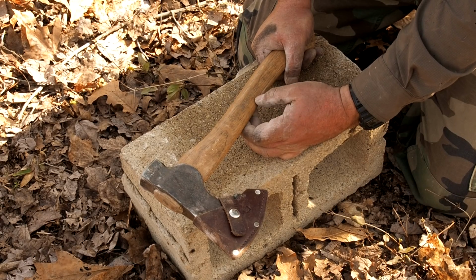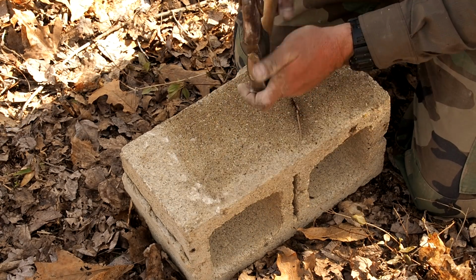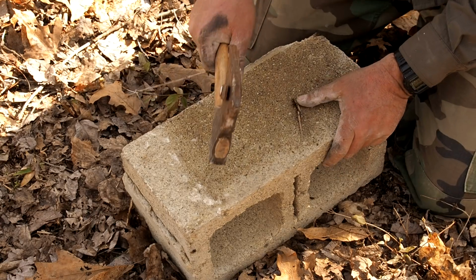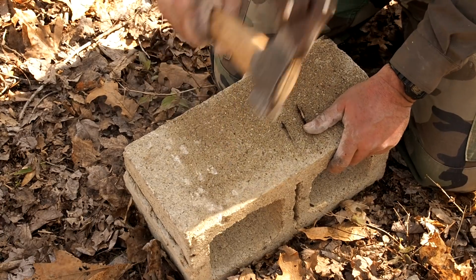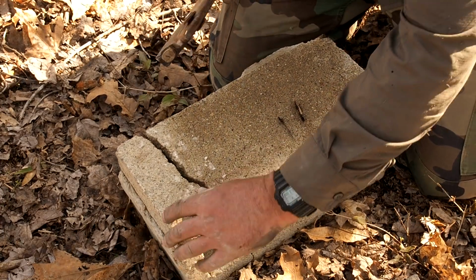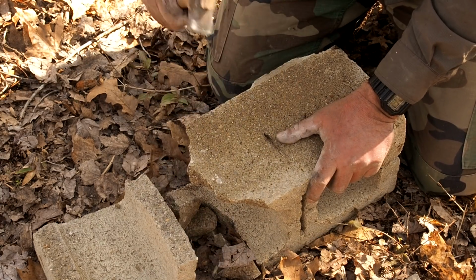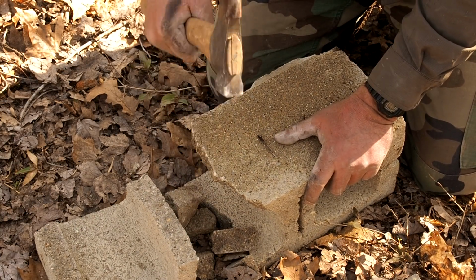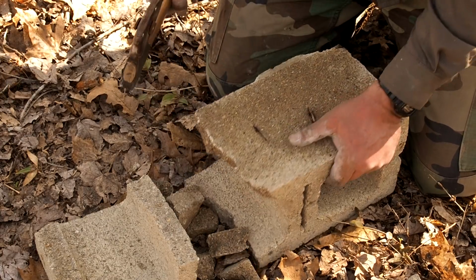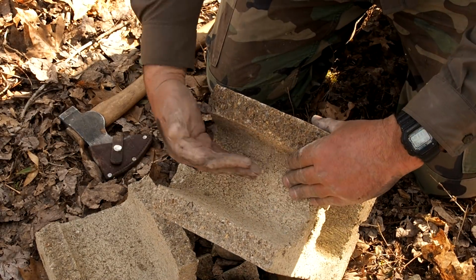So one of the many things that's good about this Council Tool Woodcraft Pack Axe is it has a hardened pole right here. So I can drive nails, or in this case, give a few love taps and actually break off the ends of these. And that will give me a nice saddle to put my log inside.